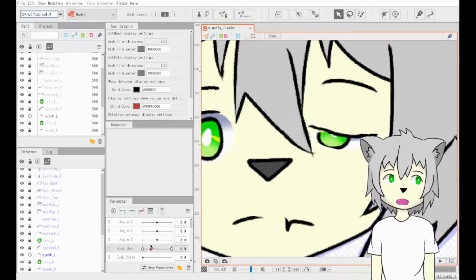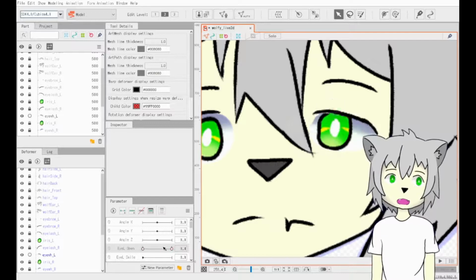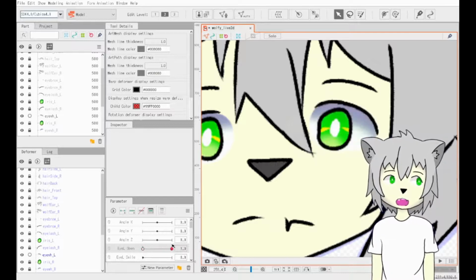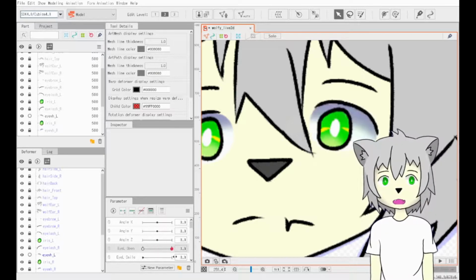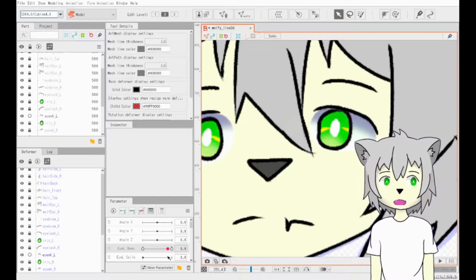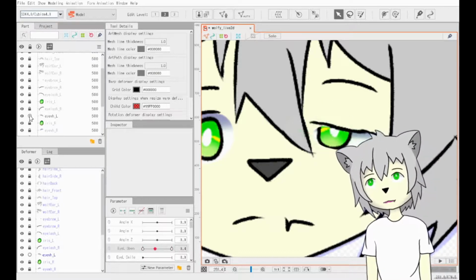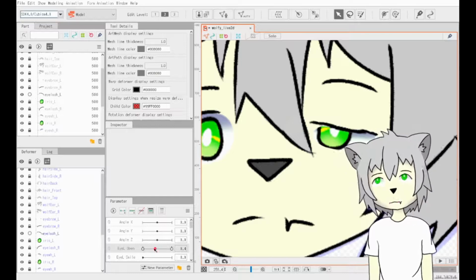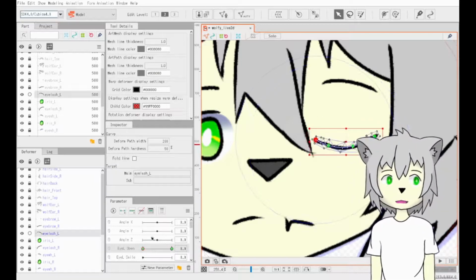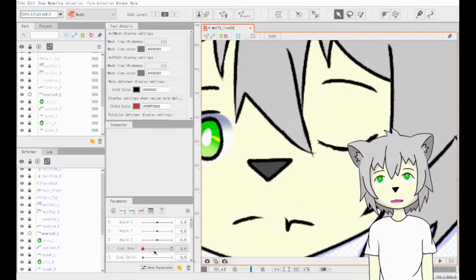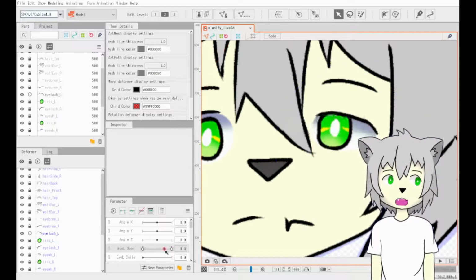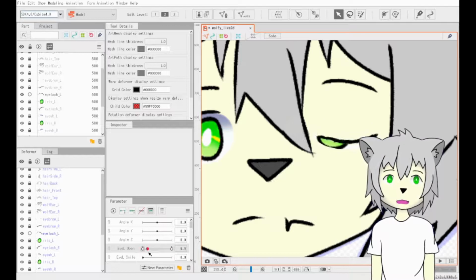Alright, so now what happens is the eyes sort of close like this. It looks absolutely off. So, we're gonna try and correct it. Okay, that's not so bad. Try to adjust it. Looks absolutely weird, but there you go.